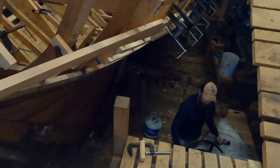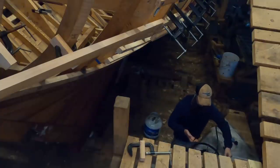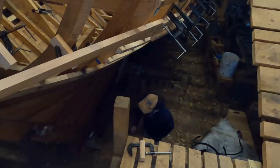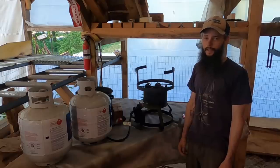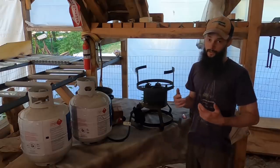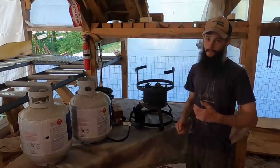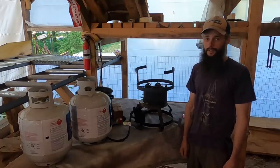I got up at 5 o'clock this morning to fire up the steamer so that we could bend in the stern end of the cedar plank here. And we are now getting into summer here. So we are in the low 90s Fahrenheit during the day with kind of matching humidity. So for us New Englanders who are used to the cold and the cooler weather, this heat at the beginning of the summer is pretty brutal.